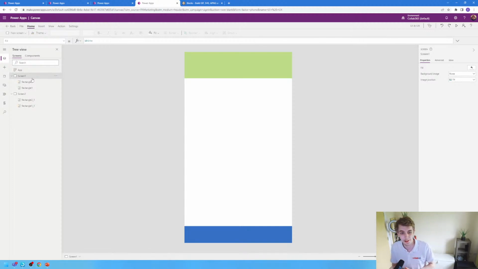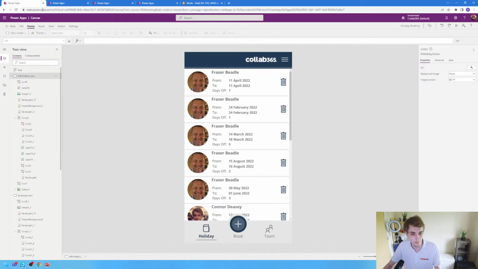So one thing to consider when you're building an app for the first time is that it is a bit of a painstaking process if you have to go back to your app to implement this on a final app. So it's always good to consider this early on in your build. But one thing that you can do is create what are called variables, and this is more of an advanced technique, but it's very useful in terms of how it works. So I'll show you how it works, going back to this app here.